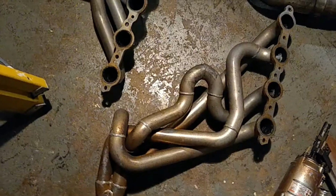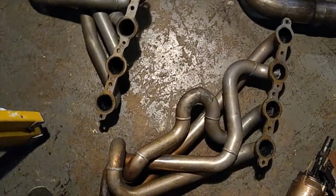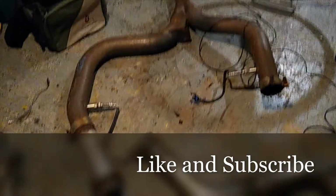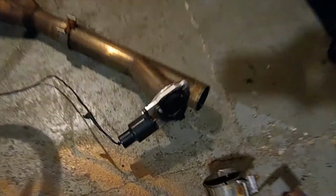I'm in my basement. This is where I do all my mad scientist work. Take a look at what we have here. That's right, I just picked up a full exhaust, complete with headers, wide pipe, which is obviously used. Here we have an electronic cutout. So this should be a pretty nice exhaust when it's all said and done. I didn't pay a whole lot for it.